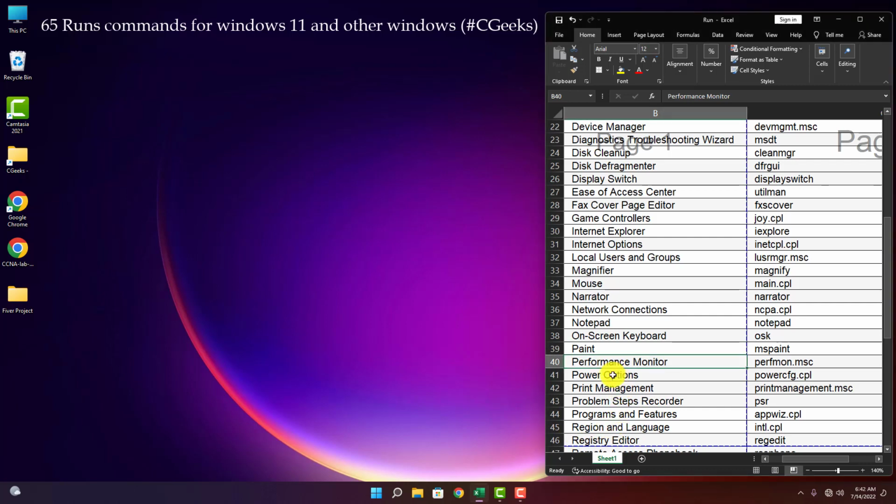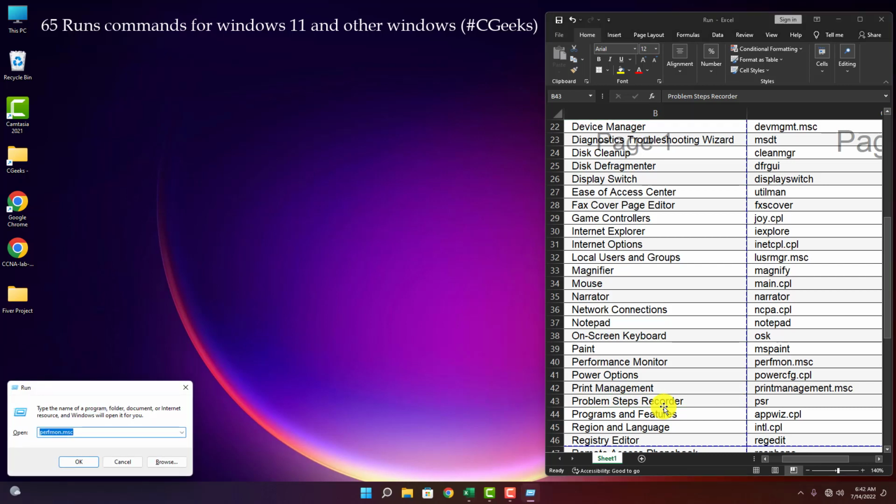Power options, useful in Windows and other mobile devices. Print management tool, you can manage your printing devices like printers, etc. Problem steps recorder, very useful for key logging. You can track your steps with the psr command.